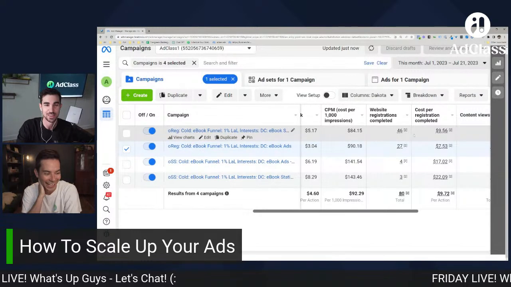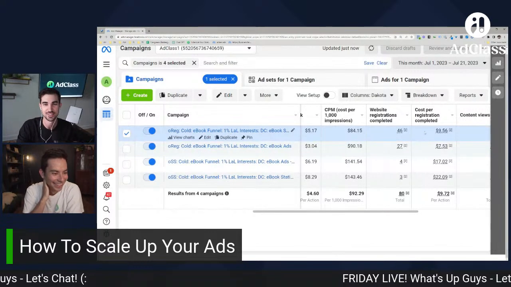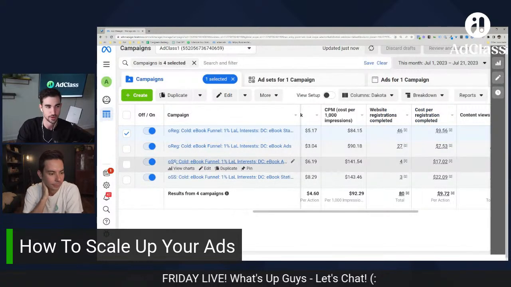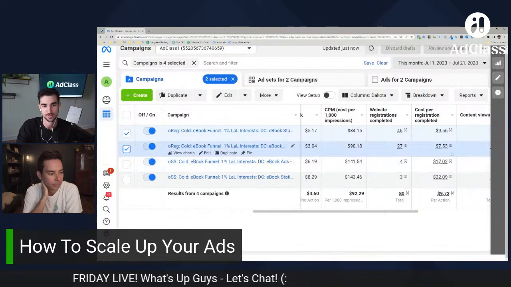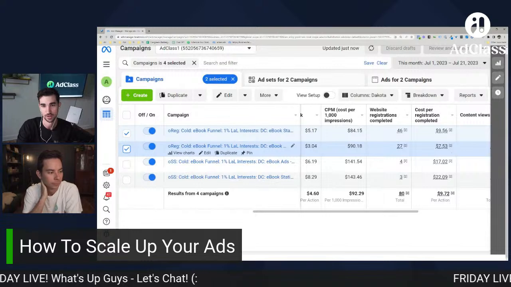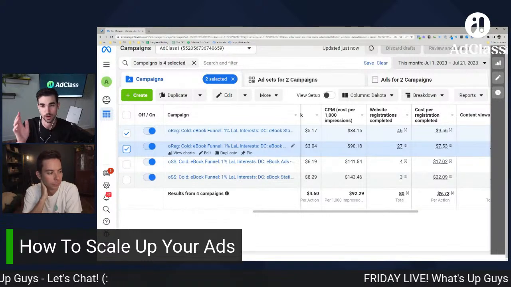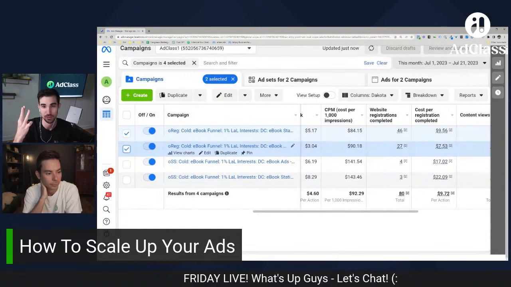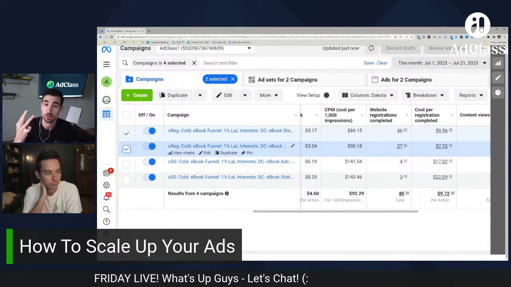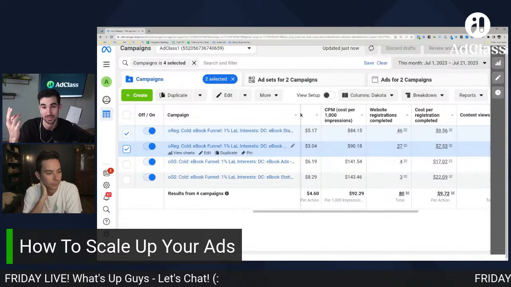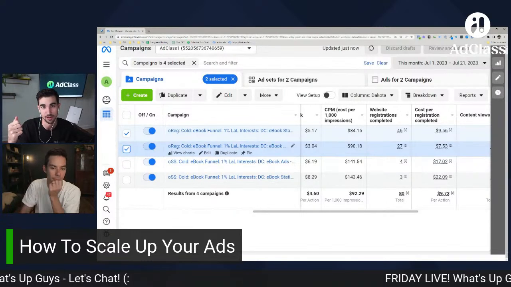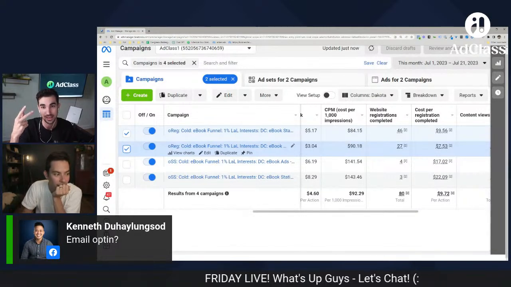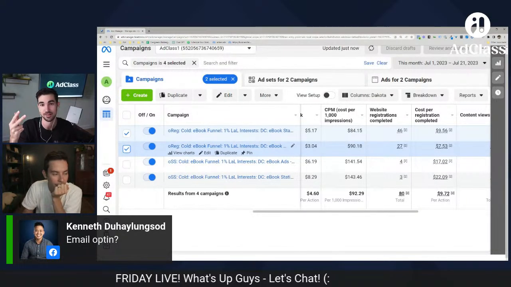On this top campaign, we got $9.56 a lead, or what we call a registration completed in this funnel. And on this one, we got $7.53 a registration. For context, we're asking people for name, phone number, and email for these opt-ins. So I'm looking at this and saying this is a super good green flag, right? We're getting emails, phone numbers, and leads for less than $10.